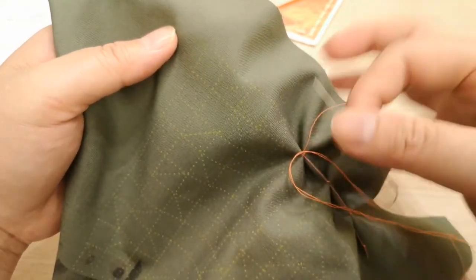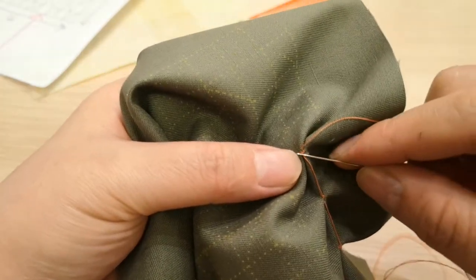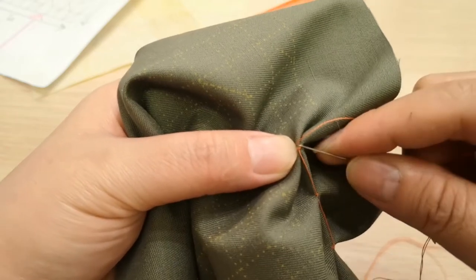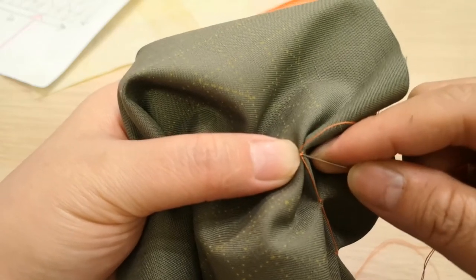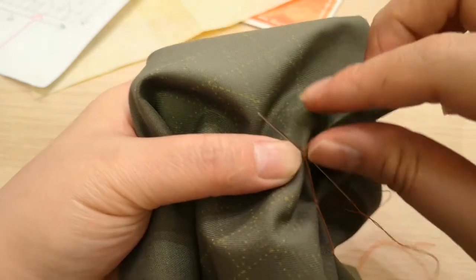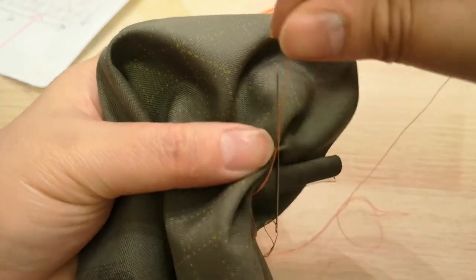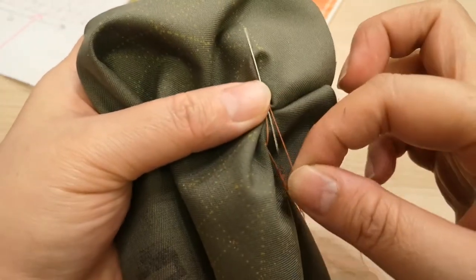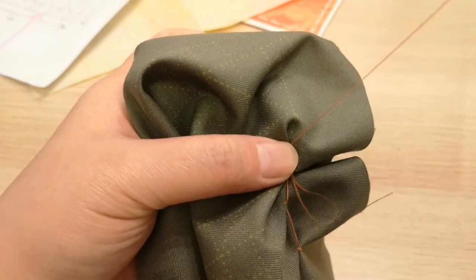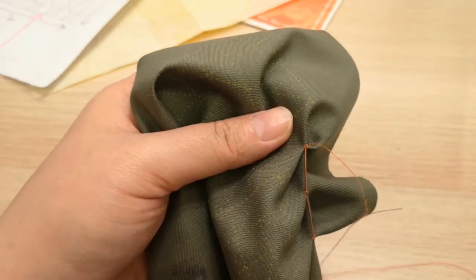If your thread is not long enough, let's say you end up halfway and it's not long enough, whenever you're near the end, you can do a double back stitch, okay, and a third one. Do a third one where you catch one of the threads or a little bit of the fabric, okay, and you just wind your thread around the needle 3 times. Hold the thread and pull the needle up. You're making a knot here, okay, and you can just snip it off.